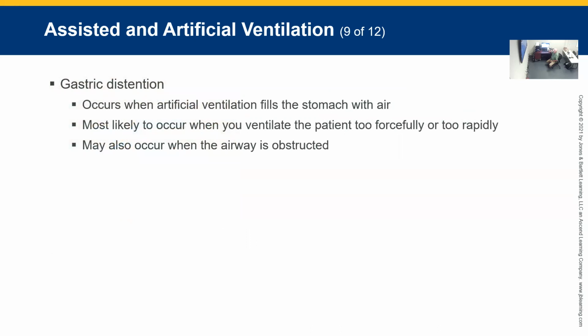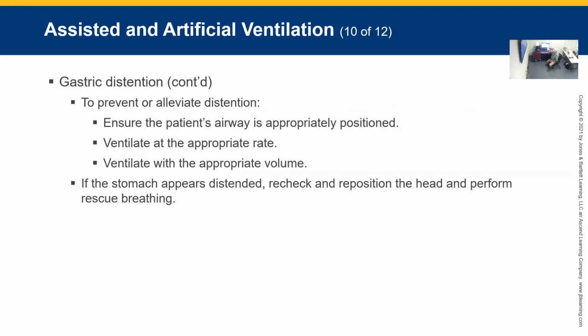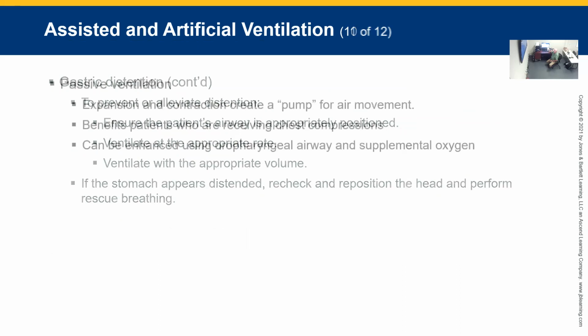If you ventilate too much, what you should do is, once you're ventilating with a bag valve mask, you want to give them a ventilation over about a second or two, and you want to just see the chest rise. You don't want to push any more than that, because if you do, then the air starts going in the stomach, and that's not a good thing. So ventilate at the appropriate rate and at the appropriate volume. That doesn't mean that you're going to just totally mash the bag flat every time.